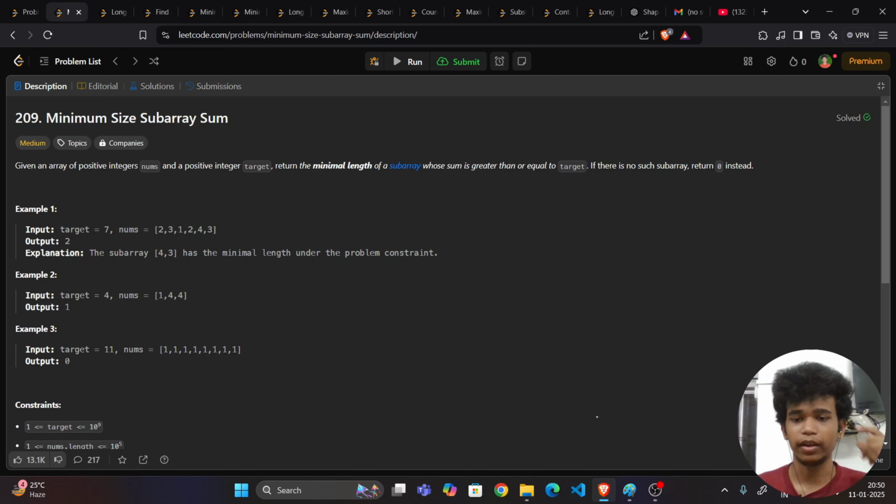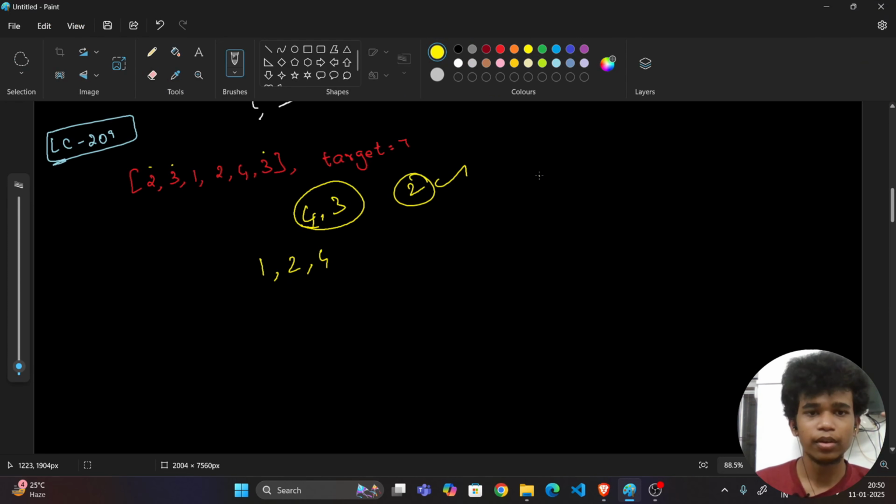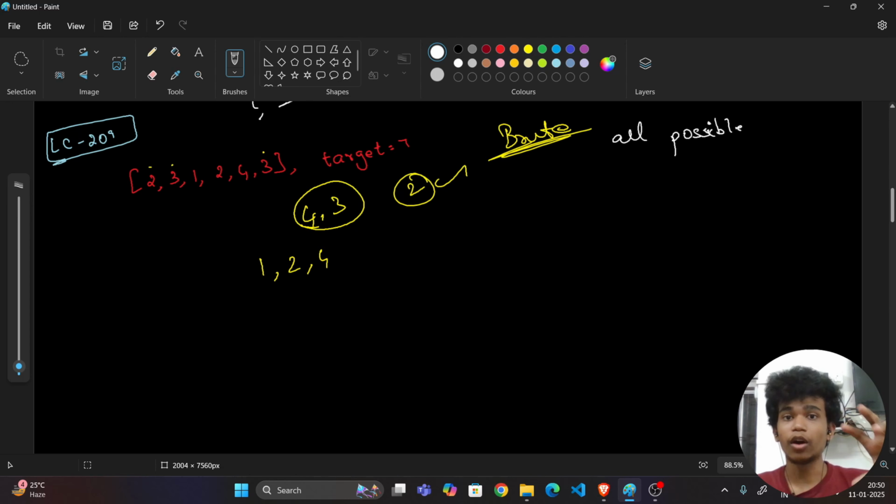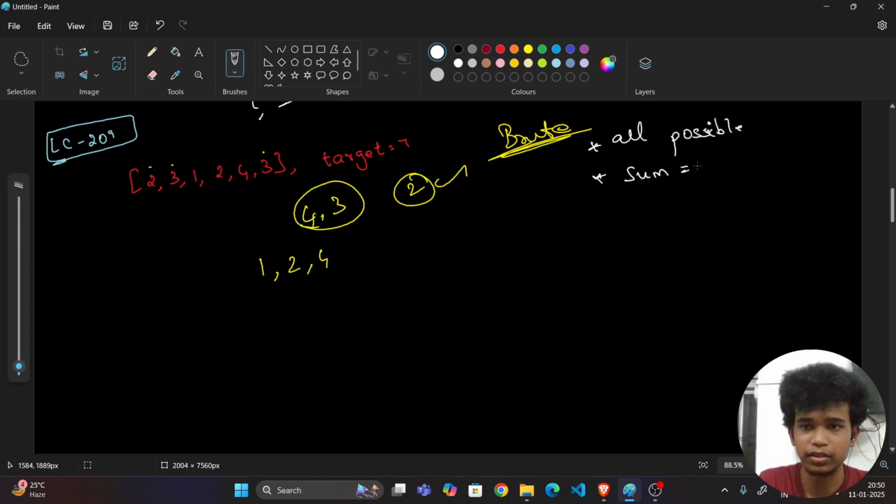Okay, fine. So let us find how to solve this question in a brute force way first. So what is a brute force way? A brute force way is something like I want to generate all possible subarrays. I will give the link in my description to find or generate all possible subarrays from a main array. This is the first step. And what is the second step? The second step is to find whether that subarray sum is equal to the target.